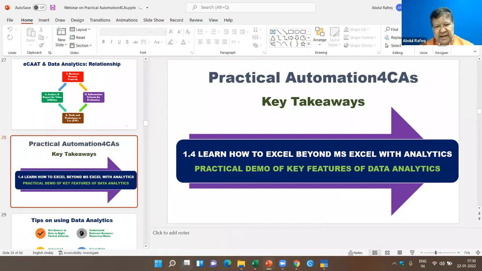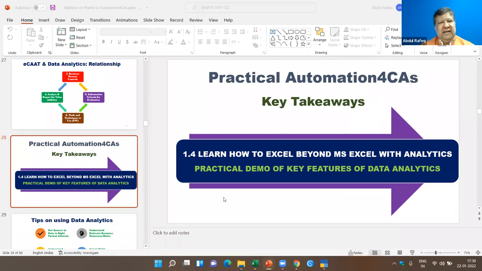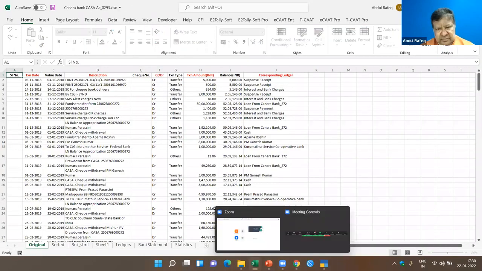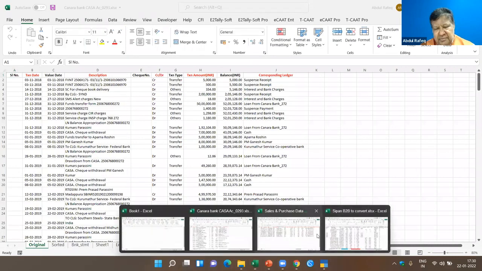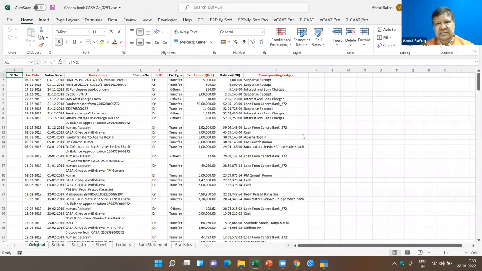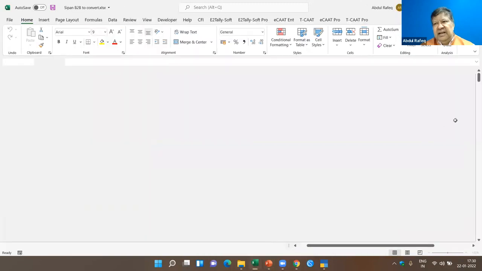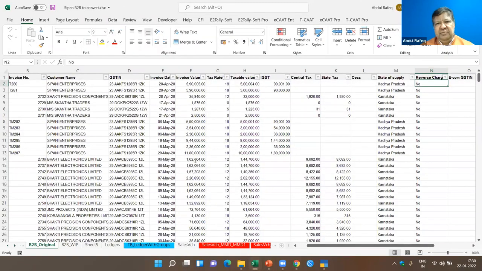So I'm going to use Excel, and I'll show you the software. For example, let's say I have this particular data. Let me pick up. Okay, I'll close these files which are not required, so that it becomes easy. I'll come to these files a little later in the last part of the presentation.